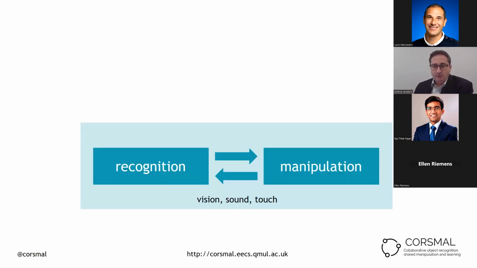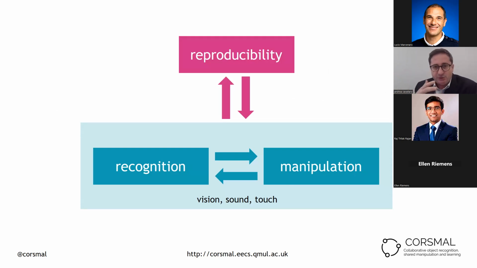So the main goal of our work is to be able to create synergies between the recognition of objects and manipulation of objects by humans, using the sense of vision, sound, and touch. And we don't want to do this in isolation. We do this with the community, with the idea of favoring reproducibility. And what I will go through in this talk is technical aspects as well as organizational aspects in how to favor the development of research in a certain topic, and in particular, human to robot interaction through a physical object.